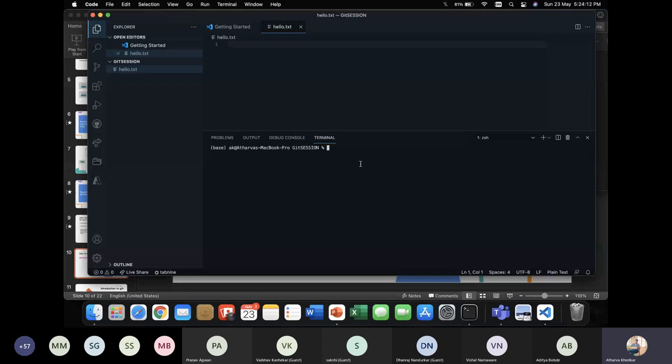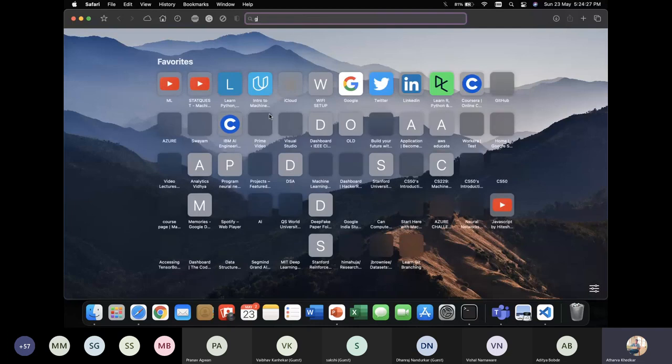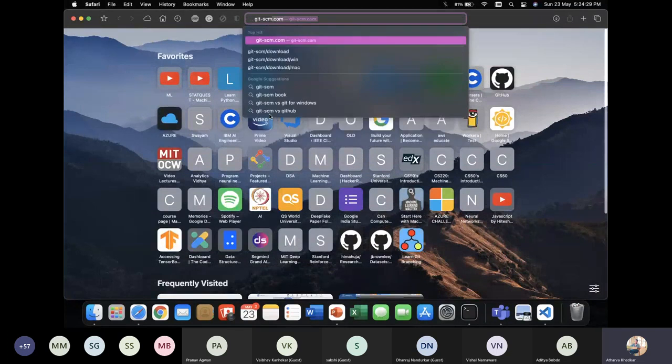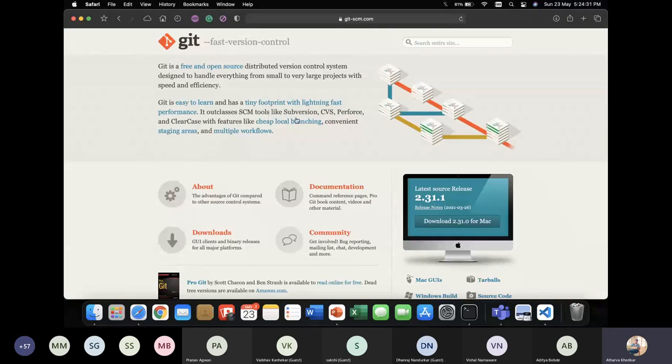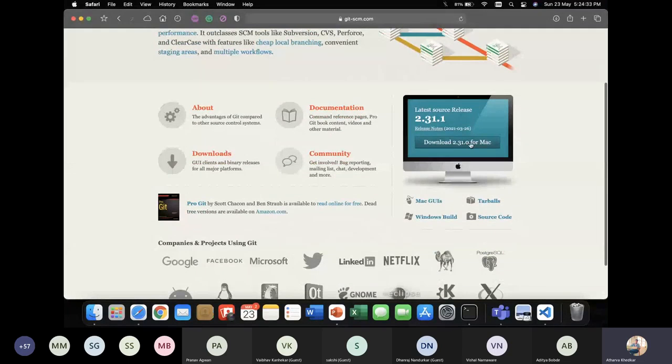Okay, let's have one minute for you guys to download. Maharima, what problem did you have with the different options? You just have to download one, whichever your system is, Windows, Mac or Linux, the latest version. So Git SCM, just click here.